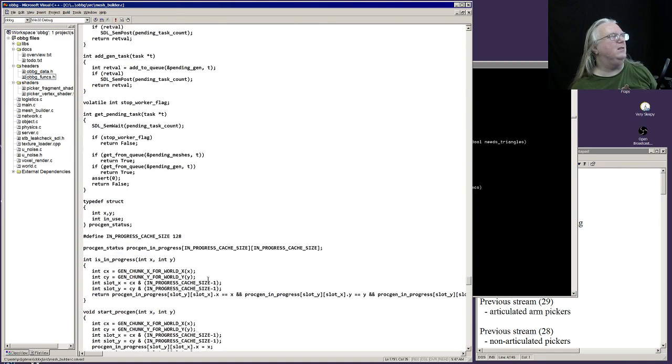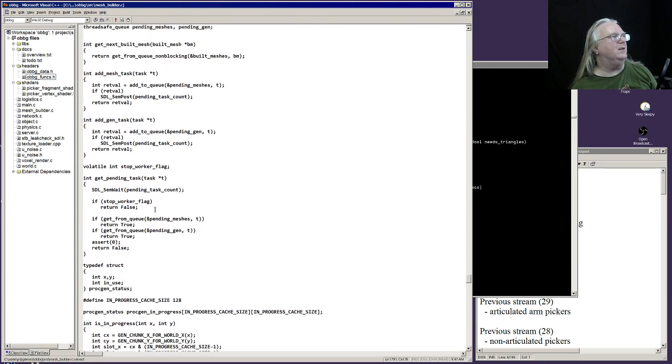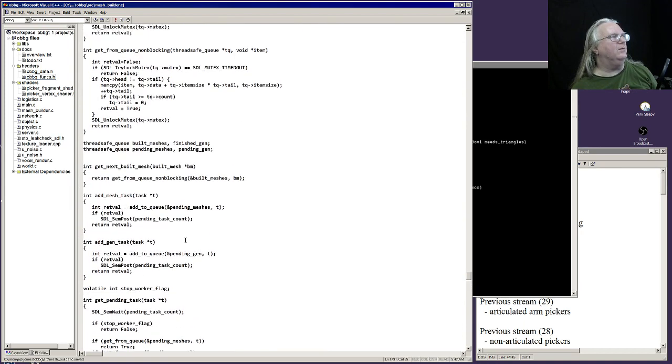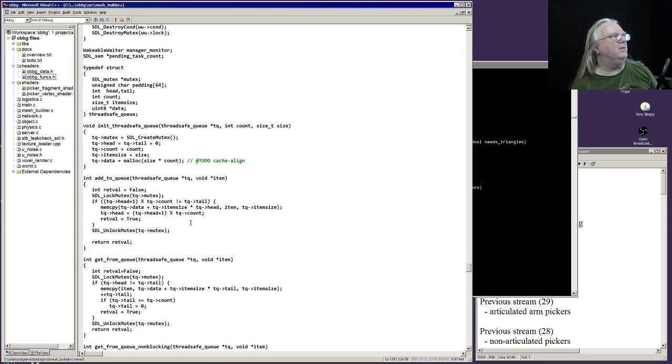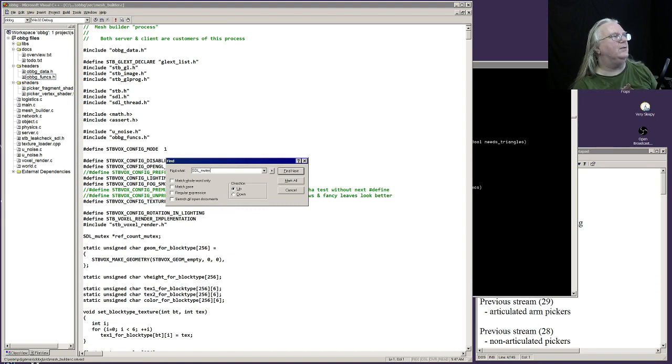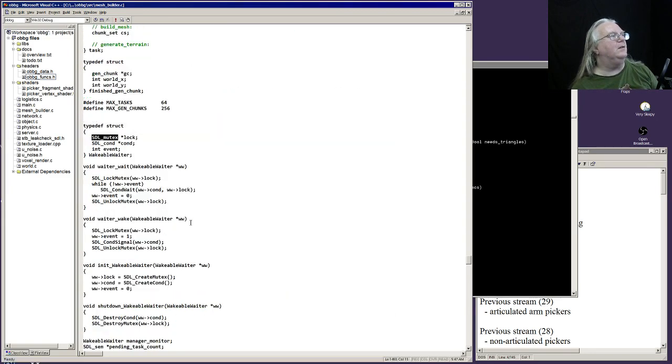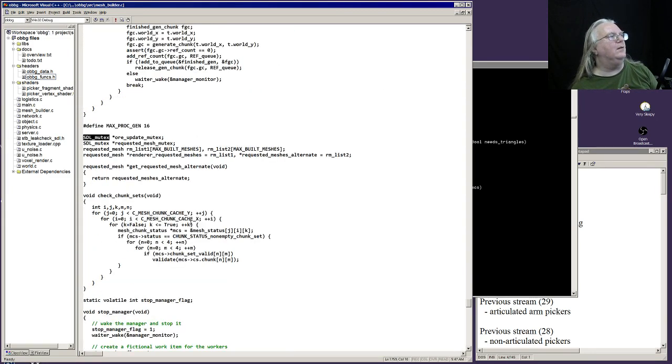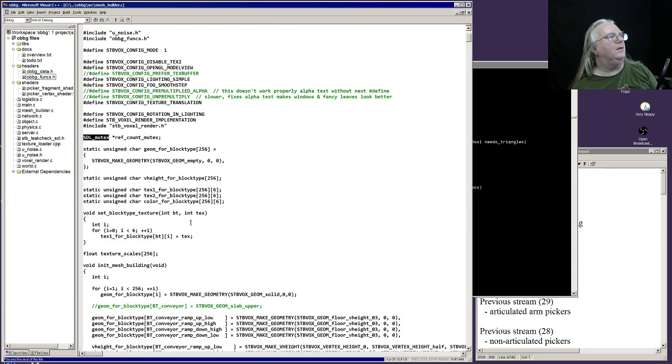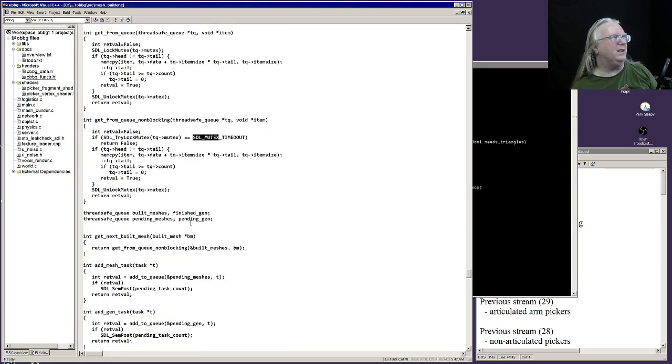So there, okay, from Q. Let's say that SDL mutex. Let's just use ref count mutex. That's a total hack, since this is just a total hack anyway.